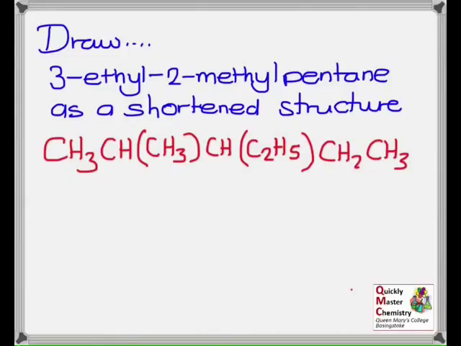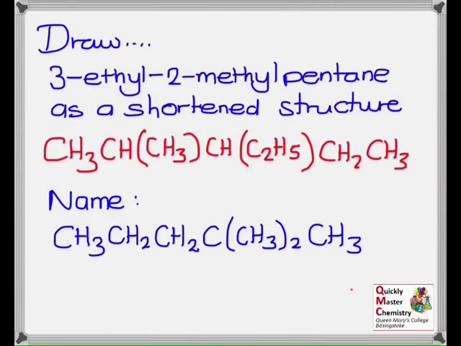Note that where you've got a branch along a chain, you put it in brackets, and you can kind of summarize the carbons and hydrogens involved. So with a methyl group on carbon 2, that second carbon along, instead of having 2 hydrogens attached, and being CH2, it just has 1, so we write CH, and then brackets CH3 for the methyl group. And then the third carbon along, where we've got the ethyl group, again we've only got 1 hydrogen directly attached to it, so CH, and then the ethyl branch has 2 carbons and 5 hydrogens involved, so we can write C2H5, and then the remaining carbons of the pentane chain just as normal.